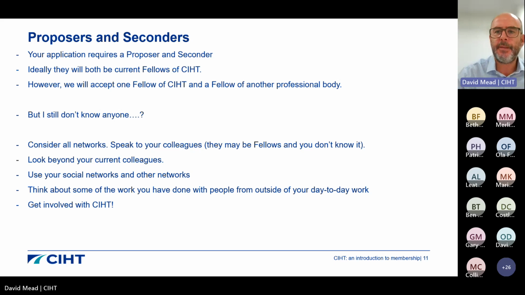If you're still struggling, now this is the point in the presentation that might sound a little uncomfortable, but if you are looking to be a potential fellow, really you should be getting involved with activities that bring you in contact with other fellows. So, for example, if you've ever been involved with a CIHT committee, a CIHT panel, or other CIHT volunteering group, you'll almost certainly have met and worked with other fellows who would absolutely be a suitable sponsor for you. Similarly, through any external groups, panels, networking groups, STEM activities, etc., you may have been involved with, should see you in contact with other fellows. So do have a look through your networks. Many of you will use LinkedIn. Do go through your LinkedIn. As I say, reach out.